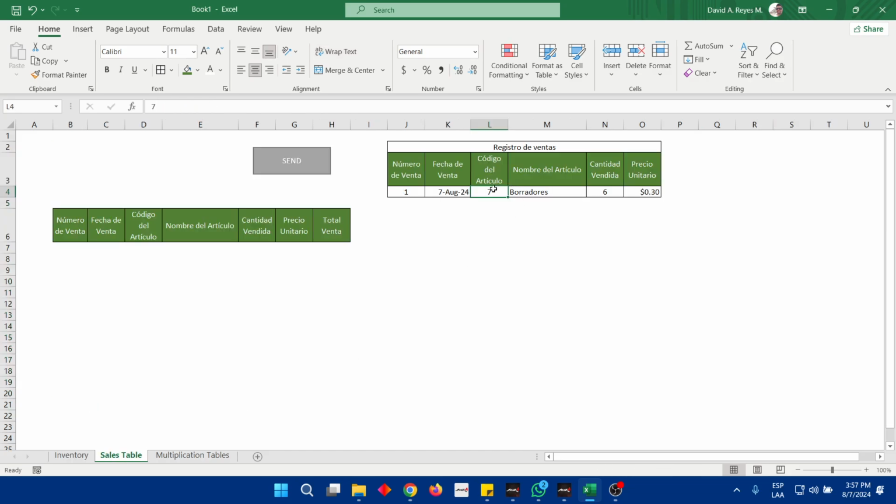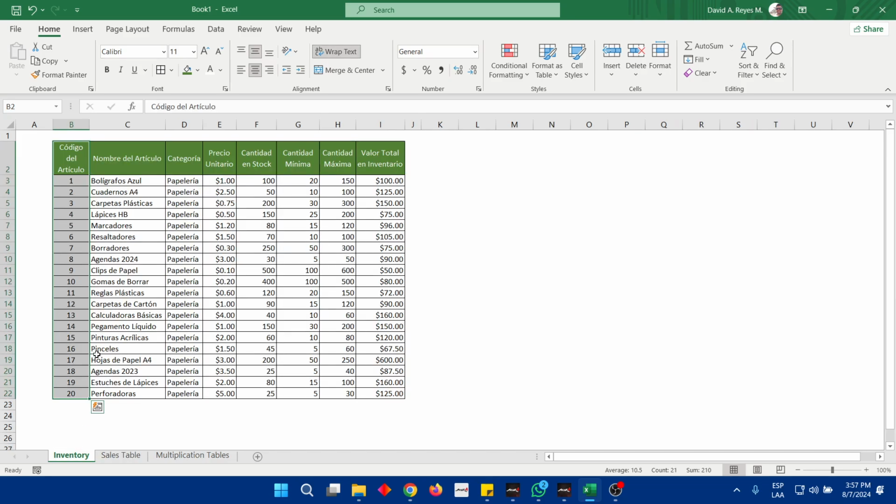La información que voy a buscar o que voy a usar para buscar, que en este caso es el código del artículo, digamos que yo quiero buscarlo, ya no lo voy a buscar por código del artículo, sino lo voy a buscar por nombre del artículo. Eso quiere decir que el nombre del artículo debería ser el primero en la columna. ¿Ok? I really don't know why, but that is how this function works.